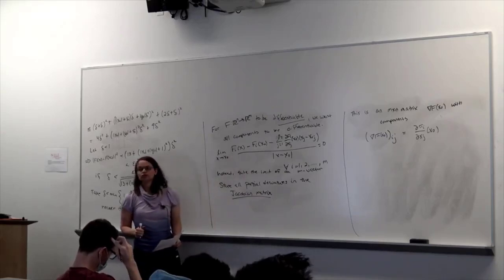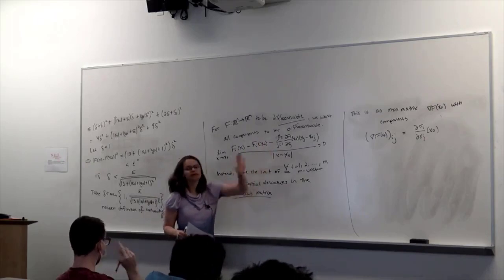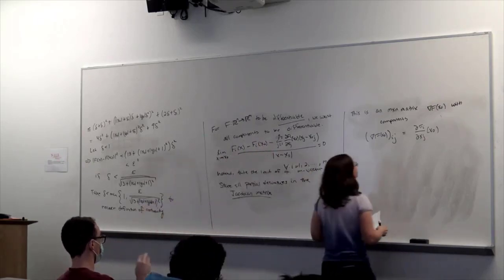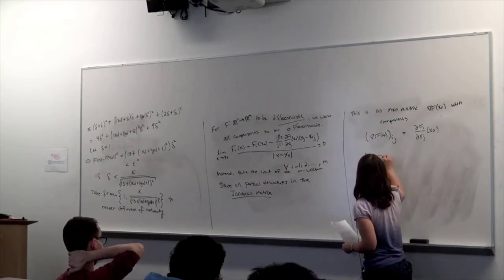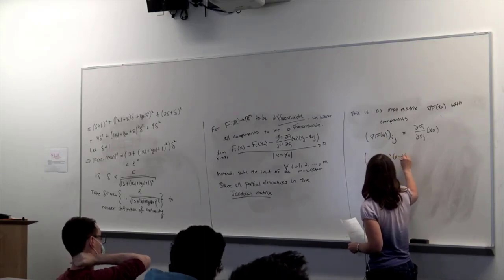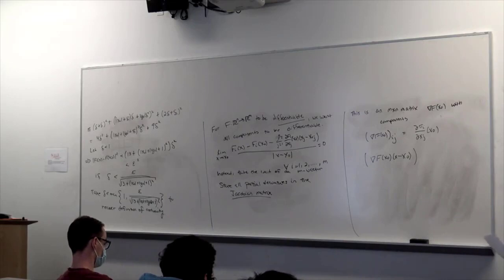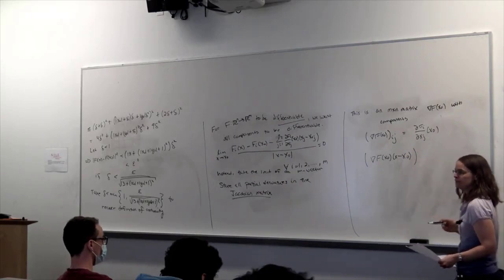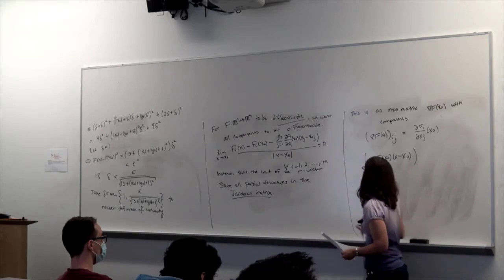Now, if we go to do the ith component of this object, we want to write the ith component somehow in terms of that matrix. Okay, so let's have a look at this. If we look at this Jacobian times x minus x naught, so matrix times vector, now we have a vector. It was an m by n matrix times an n by 1, so we have an m vector.